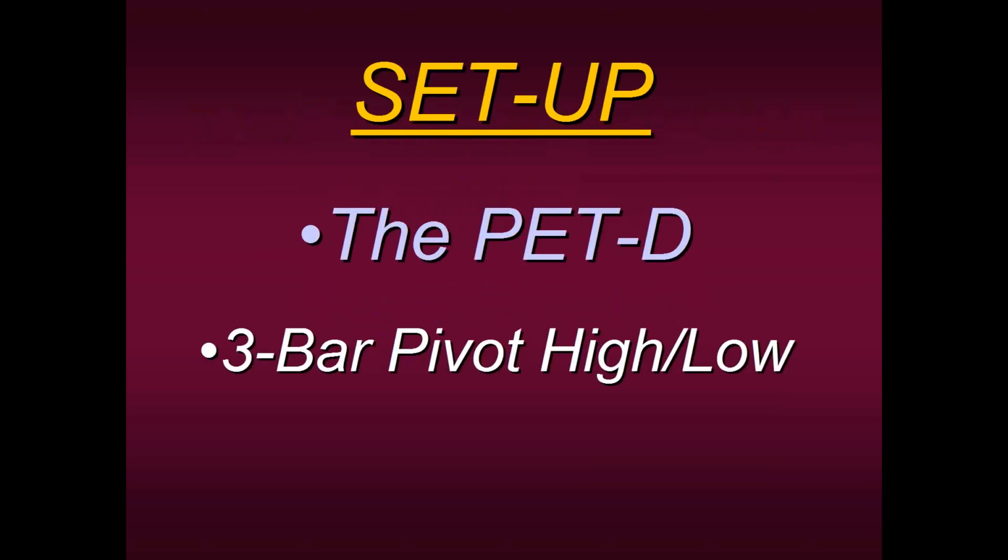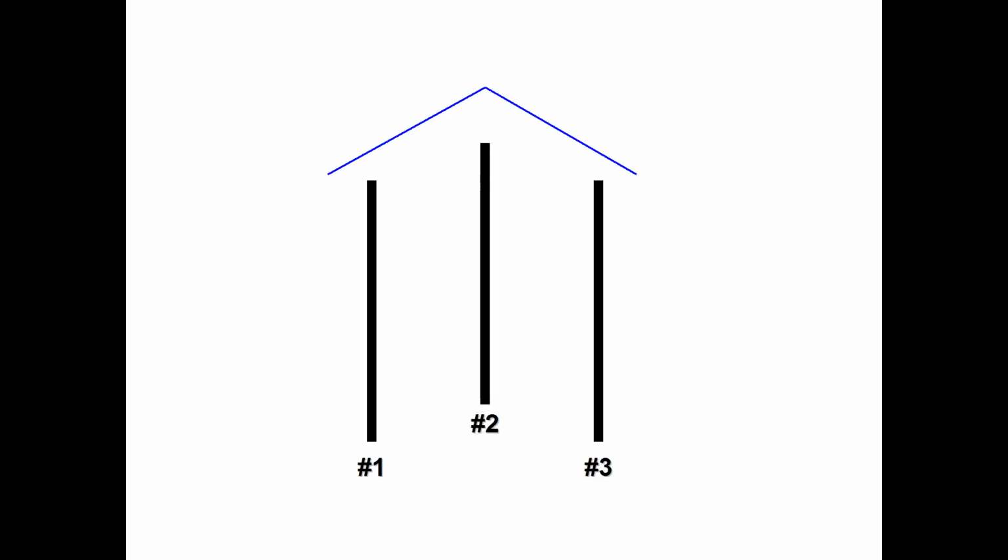All right, here's the setup. Obviously, we want to apply the Attendee, and we want to look for a 3-bar pivot high or low. I know many of you may know what that is, but for those of you who aren't familiar, this is a little refresher course of what a 3-bar pivot high or low is. If we're looking to buy, this is what we want to find. All right, this is a 3-bar pivot high. It's obviously 3 bars, and it makes no difference what time frame.